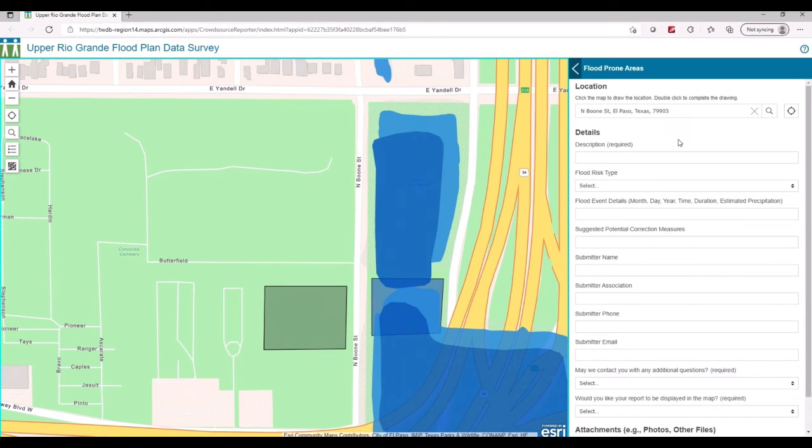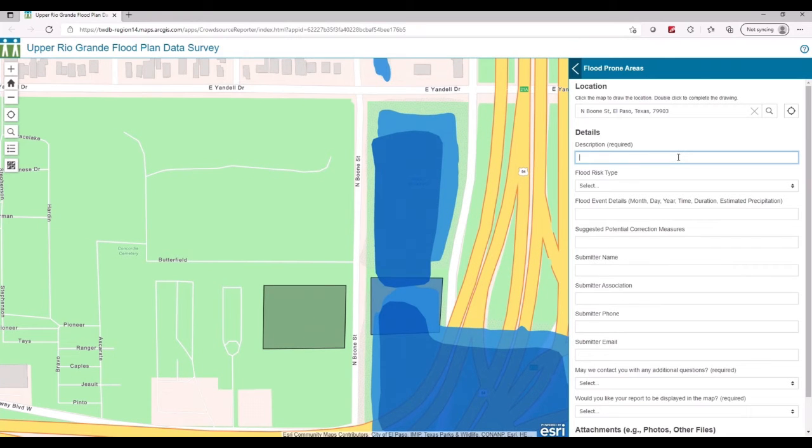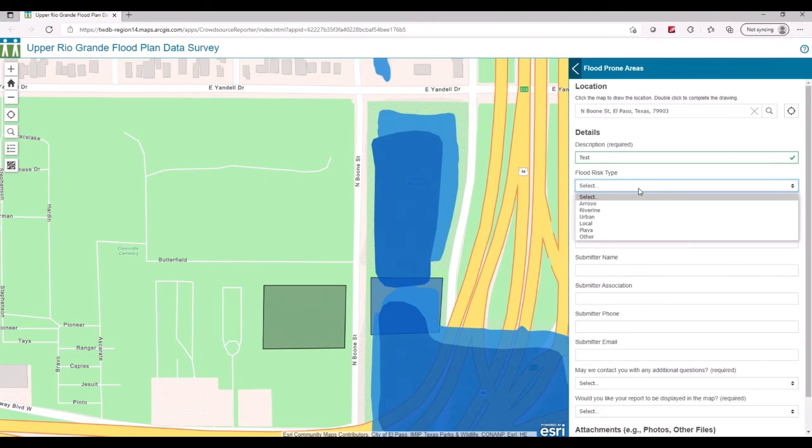After drawing in your location, start filling out the description of the flood-prone area in the description field. Here, we will write a brief description of the observed data. For the flood risk type field, use the Select tab to select the best option for your flood-prone area type.